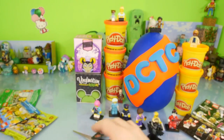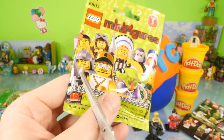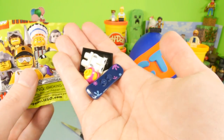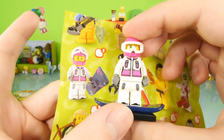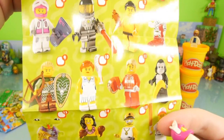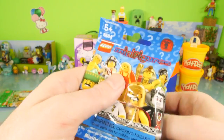We have series number three right here — they make some really crazy looking aliens. From looking at some of the other figures, that little samurai or knight looks pretty cool too. Let's get this one opened up, and it looks like we got some sort of snowboard — that's definitely going to be a snowboarder. It looks like we got number five, and you can actually move her goggles up so you can see her face — it is a female snowboarder. There's a samurai warrior in this series too. I think we got one of the better ones from this series.